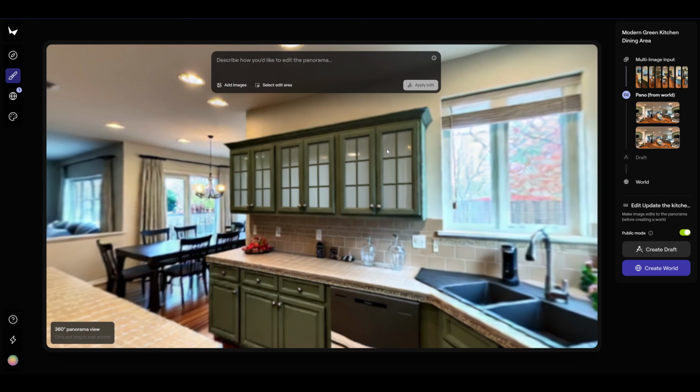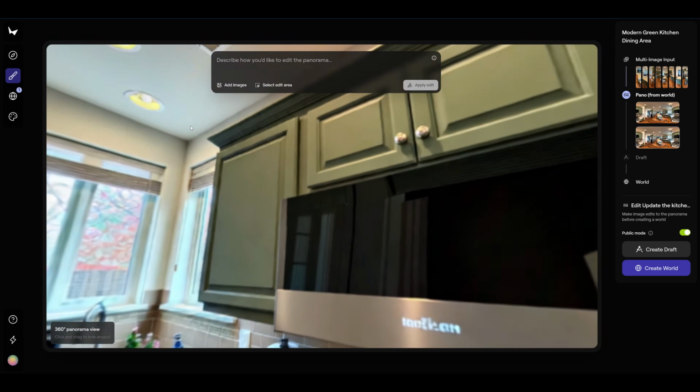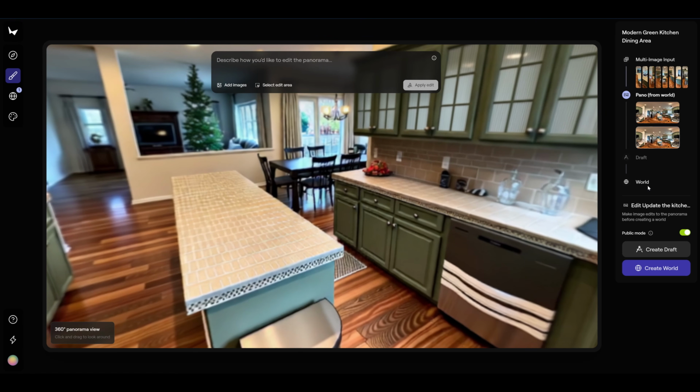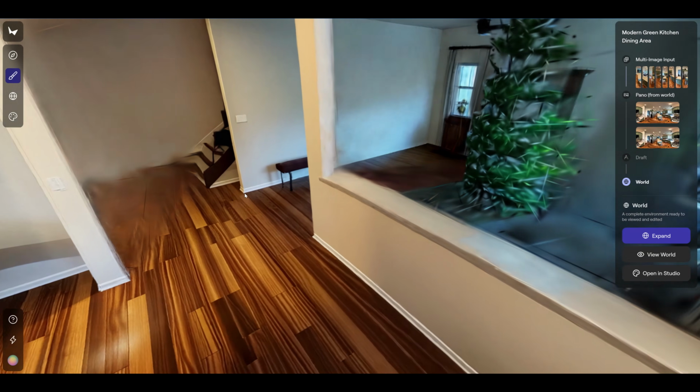Okay, so I do see that updated. I don't think it fixed it at all. It pretty much looks the same as I go back and forth. So I think maybe I just don't know how to edit these, but if I jump back into the world, I would say so far, it's a hard toss-up between the last two.